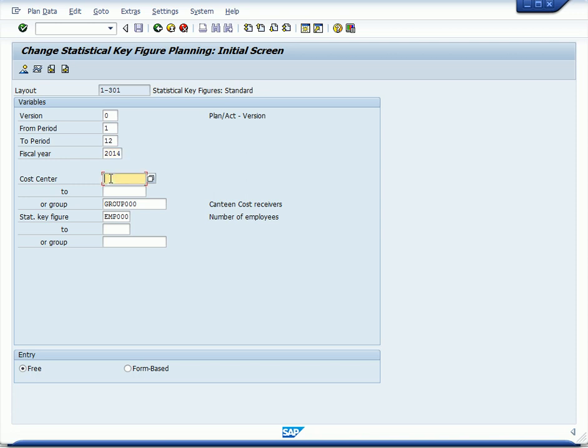And the cost center is CCAS 000. And you make sure you will remove the group. And the statistical key figure, remember we created one, and that's the number of employees.